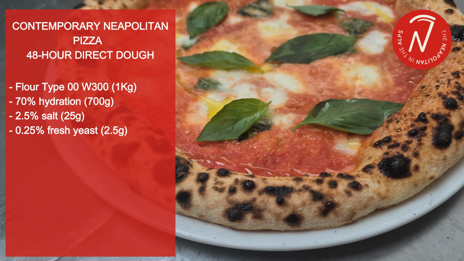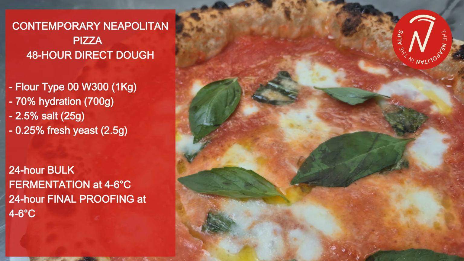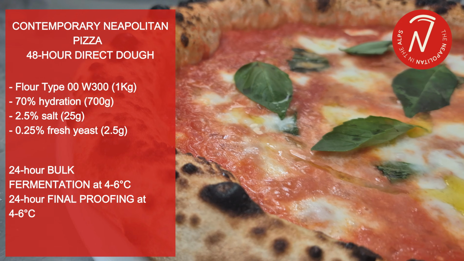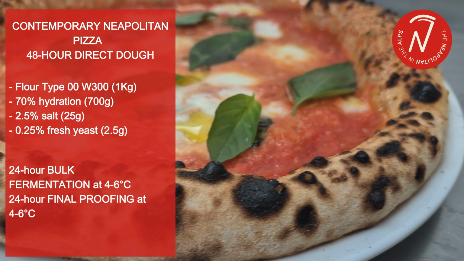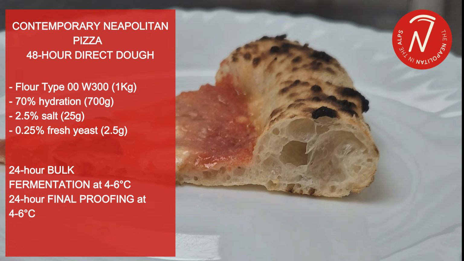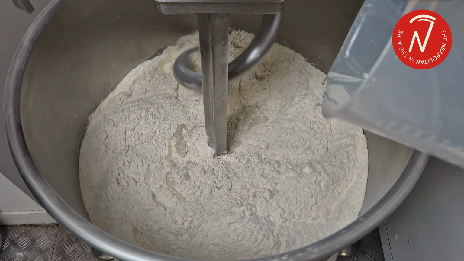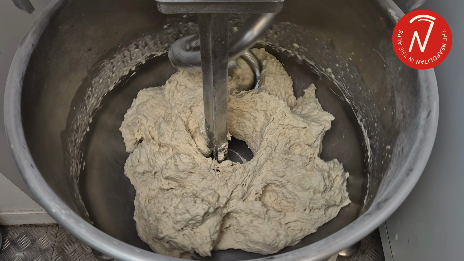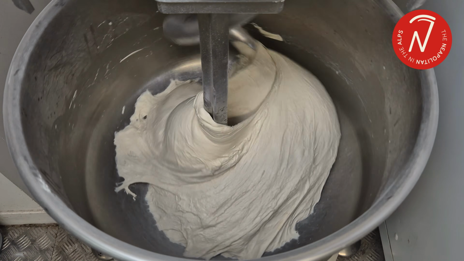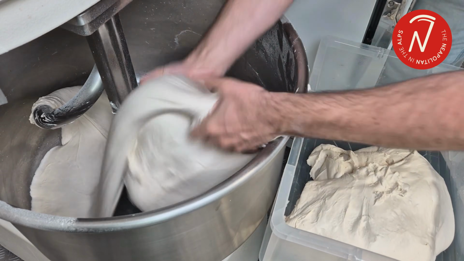So for this direct recipe for contemporary pizza, I'm using a medium strength flour and a hydration of 70%. The fermentation is split into bulk fermentation for 24 hours in the fridge to give structure and flavor to my dough, and another 24 hours, still in the fridge, for the final proofing to get that perfect extensibility at the end. The kneading is realized with a spiral mixer, but you can do it by hand or even with a domestic robot. What's important during kneading is to give the right elasticity to the dough, like you can see here.